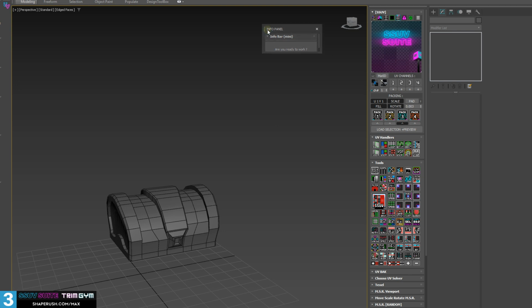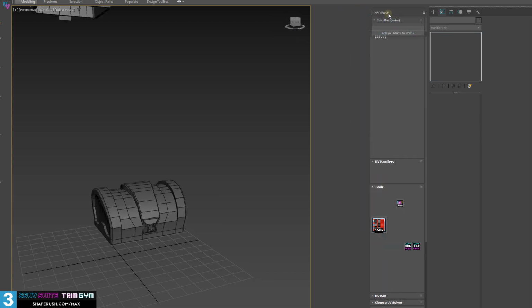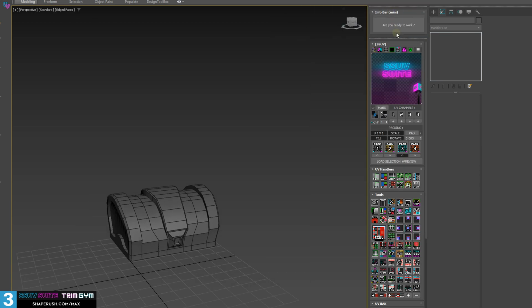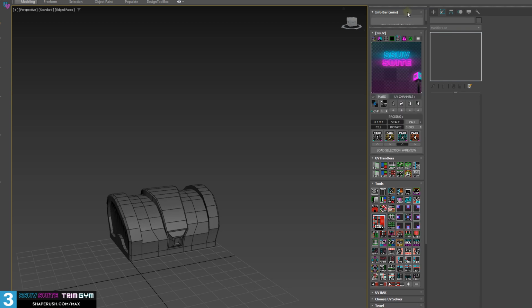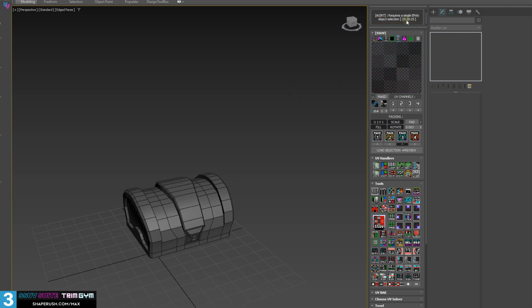Now I want to take that rollout and place it somewhere comfortable so I can be aware of any information that is provided to me. I prefer to place it right on the top here, and then I can take the other docked UI and slide that up, and then adjust it so this button is in perfect view. It looks nice and tidy. Now you'll see here, if I click, I get information.